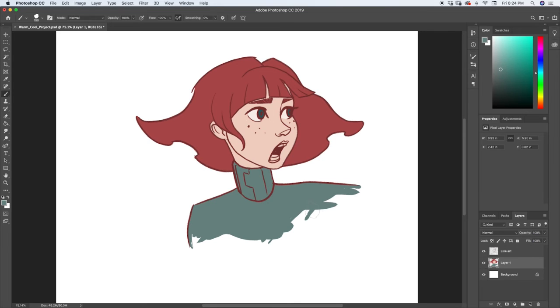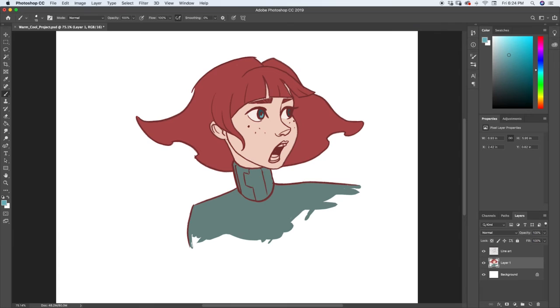Great, so there we go. Now, another thing we could do to create a little bit more contrast in the focal point is we can go ahead and select this green in her eye. Let's go ahead and drag that up, make it a little bit brighter, maybe desaturate it a little bit. And then let's paint in a little bit more of a highlight down here at the bottom of the eye.